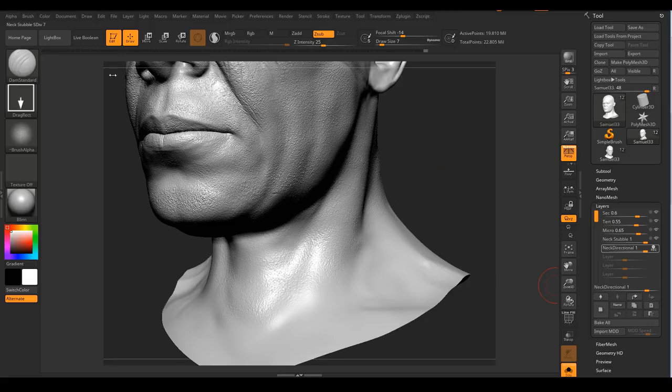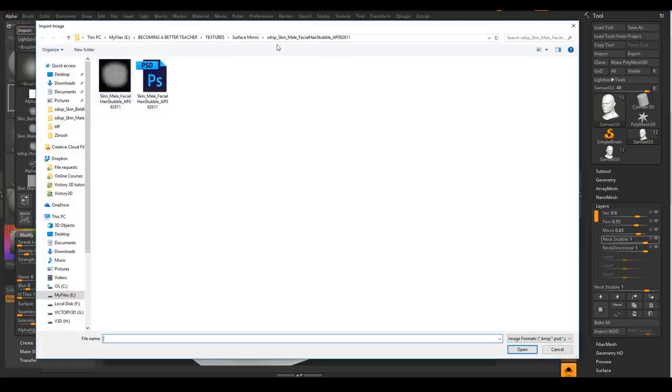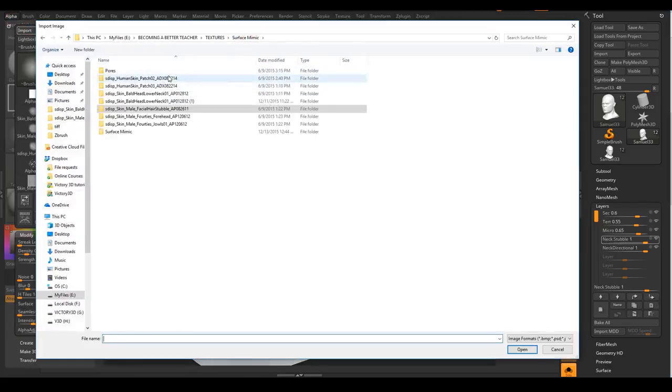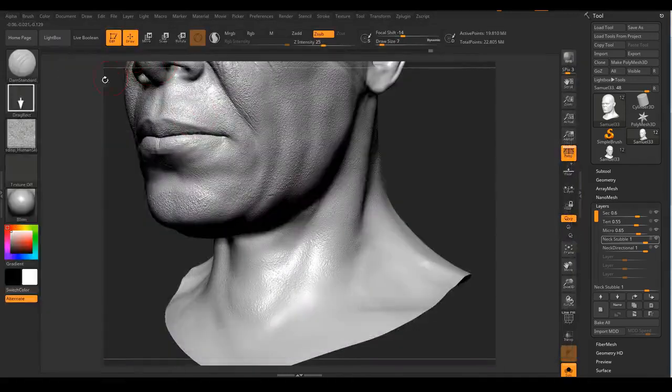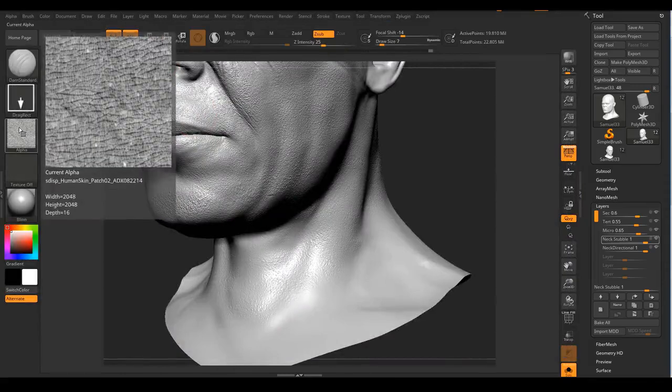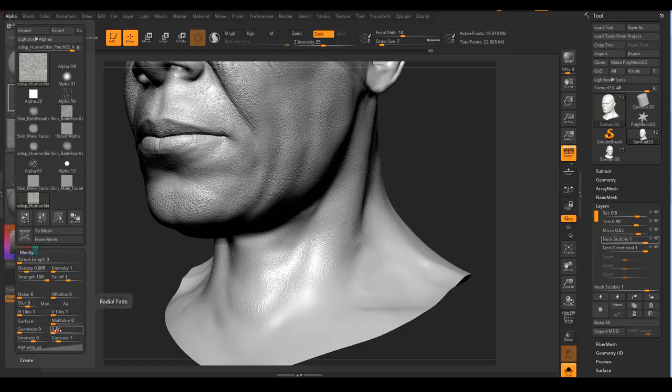So I'm just going to go to import, and I'm going to use the skin patch 02 that I have here. There you go, so that's how it's looking. And we're going to just adjust the radial fade once again.